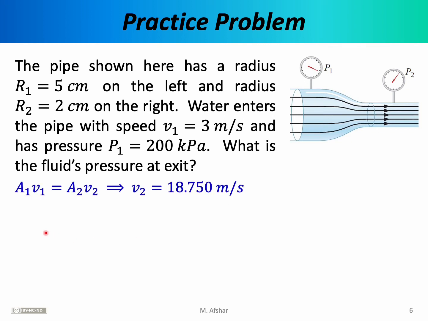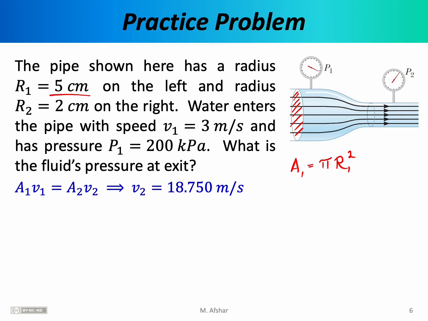We'll start with the continuity equation, which tells us that A times V on the left end must equal A times V on the right end. Remember that A is the cross-sectional area of the pipe. Here we have basically a pipe with a circular cross-section, so we're really interested in this area here. We can call that A1, and we can calculate A1 as pi R1 squared. Note that R1 is given to you as 5 centimeters. Convert that to meters, plug into that equation, and find A1.